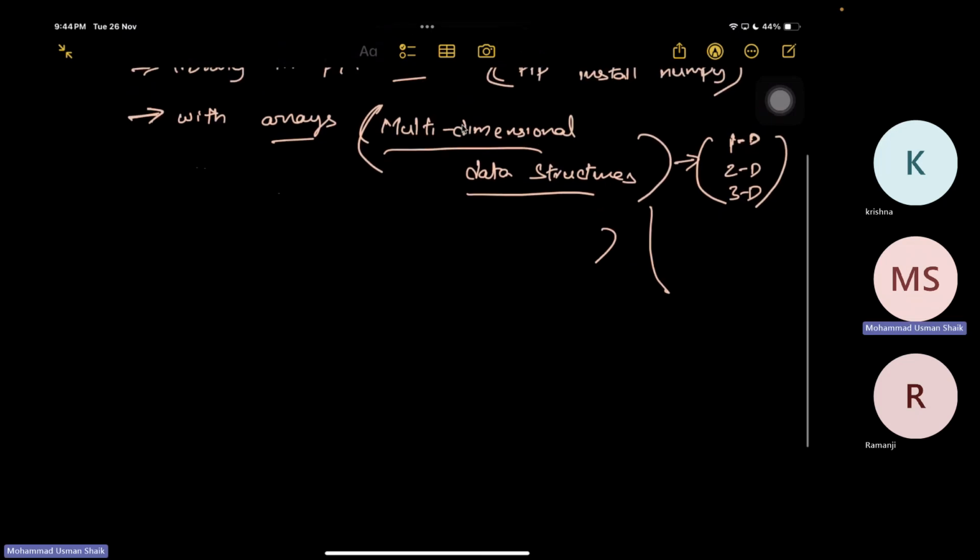So what is multidimensional data? What do multidimensional data structures actually do?